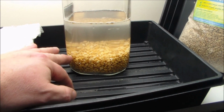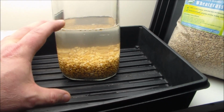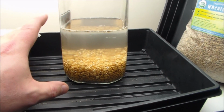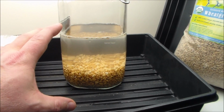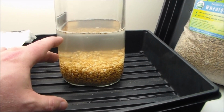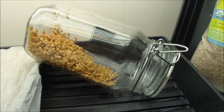And so to grow in a 10 by 10 tray, we use 3/4 of a cup, maybe a little bit more than 3/4 of a cup of seeds, and we fill the jar with water, and we're going to let this sit overnight. Let that sit probably around 10 hours, maybe 12 hours, no more than that. Overnight. Do it before you go to bed, get up in the morning. And then the next thing you want to do, and this is going to happen for the next 4 days, is you want to drain the water and you're going to let the seeds sit. So let me cut the shot. I want to show you exactly what that looks like.